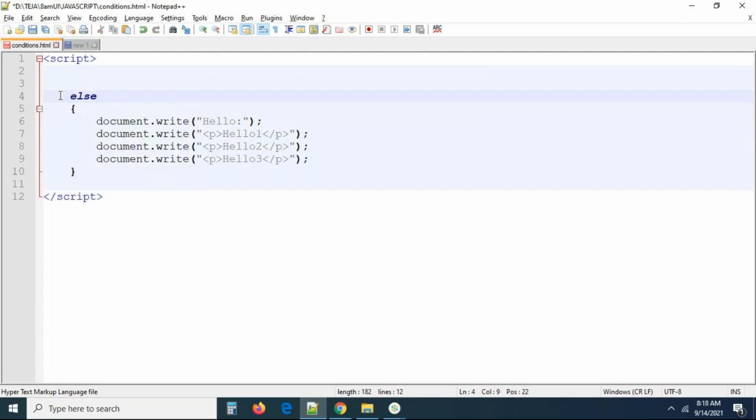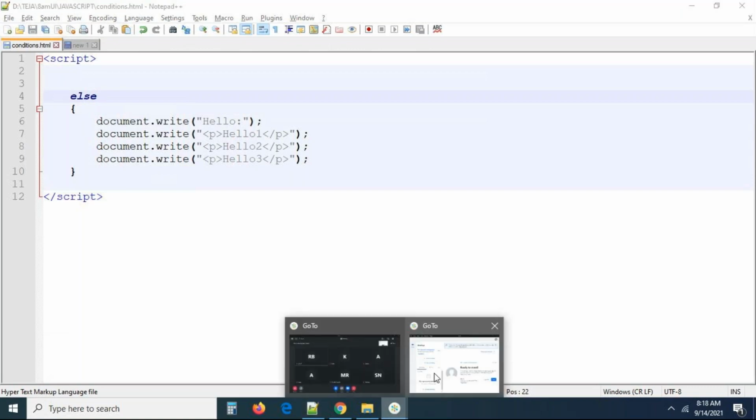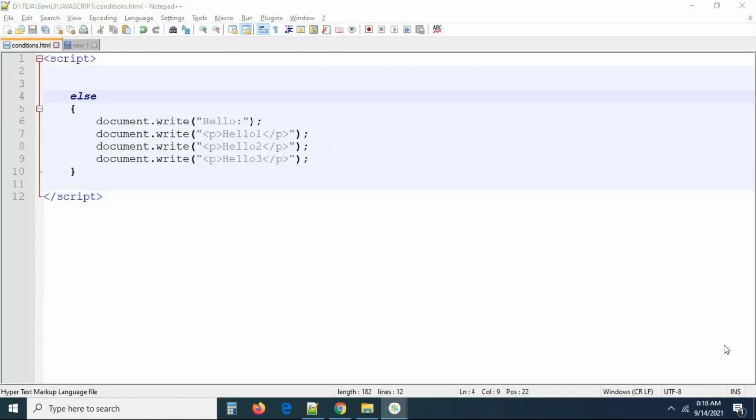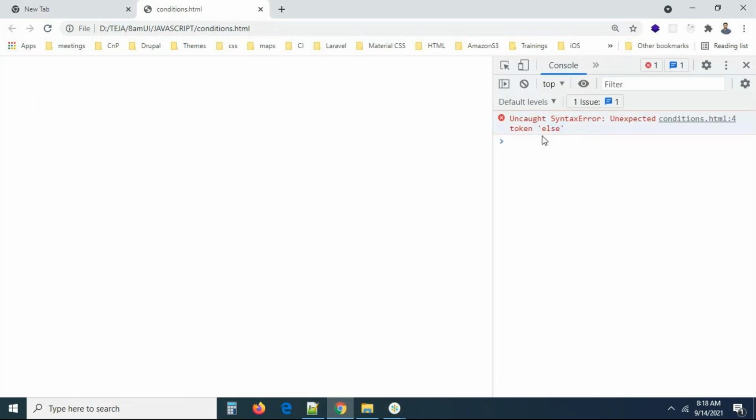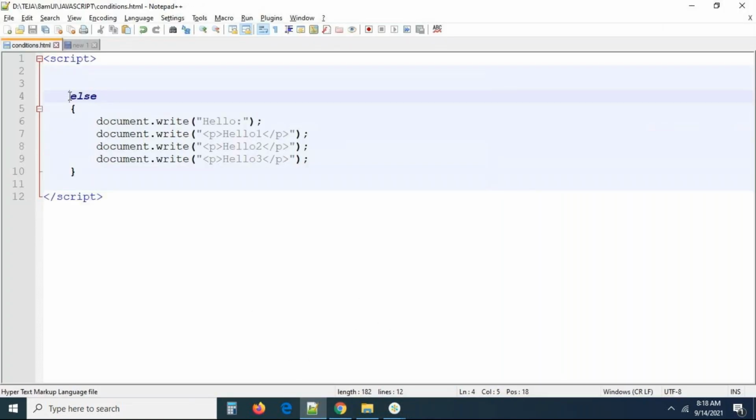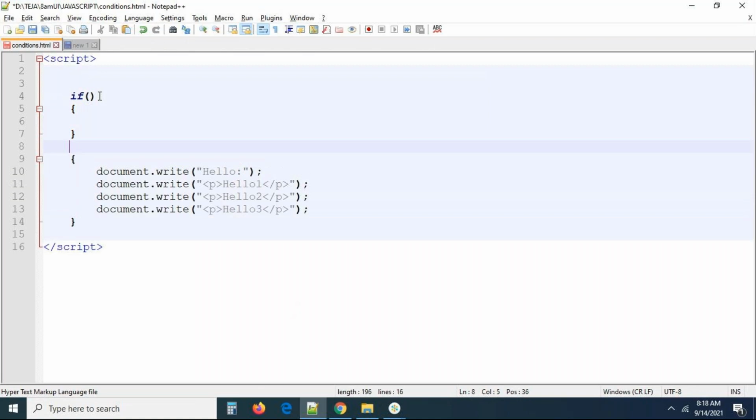Is it valid? 100% this is not valid, guys, right? It is going to give you a syntax error. You cannot do it like this. Let us go there and let me show you whether it is working or not. I'm refreshing the page. It is going to give you a syntax error: unexpected token else. Without an if statement, there is no else statement. If you write an if statement, then only can we write the else statement. Remember, the else statement always depends upon the if statement. If the if statement is there, then only the else statement will exist. Without an if statement, we cannot write this independently.